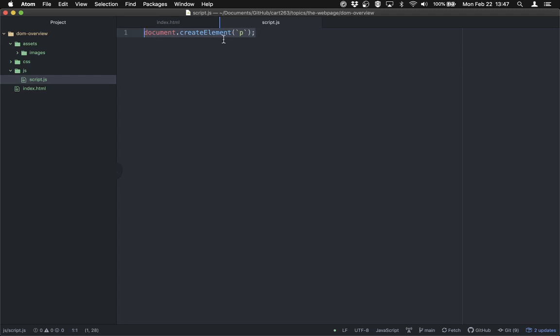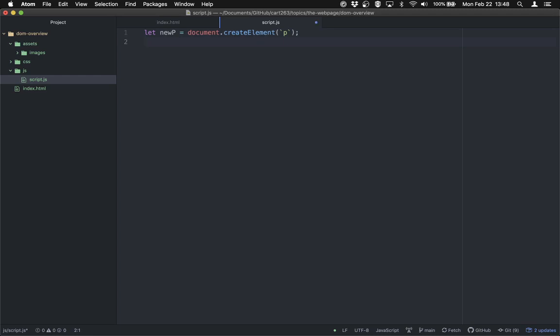You're probably guessing this already, but if I say document.createElement P to create a paragraph element, that's going to be returned from this method. So I need to store it somewhere, right? So I'm going to call it newP. So my new paragraph element is going to be created here and then stored in this newP element. And that's great. However, currently all this is just an empty P tag, right? So not a very interesting thing to add to anybody's website. I mean, you can. Maybe it's very meta and you've got all these empty paragraphs and it's about how hard it is to write a novel or something. Up to you.